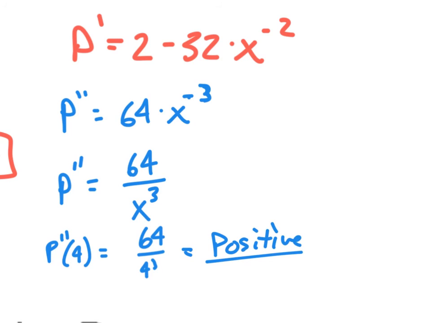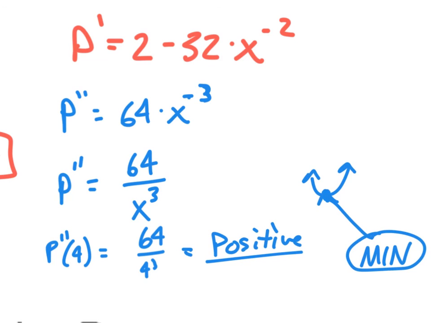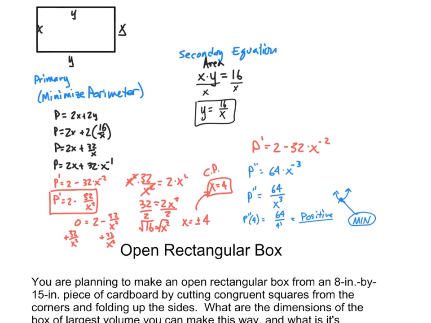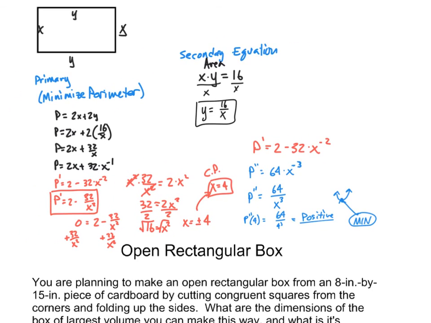And so what this ends up giving me is a positive number. Because that's positive, I know that we're concave up. And if I'm concave up, then what has to go at this point right here? This has to be a minimum value. So this is using the second derivative to do that. That's actually in your second derivative notes, but it's not in the video. So we're going to talk more about that. But now we need to go ahead and just find the dimensions.